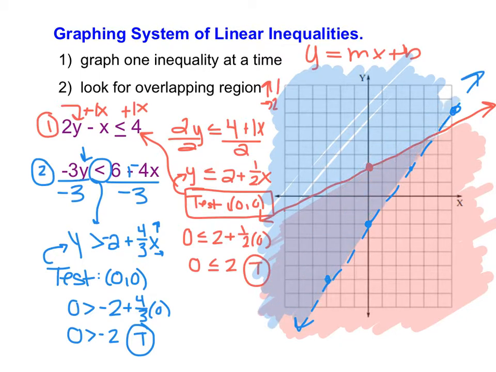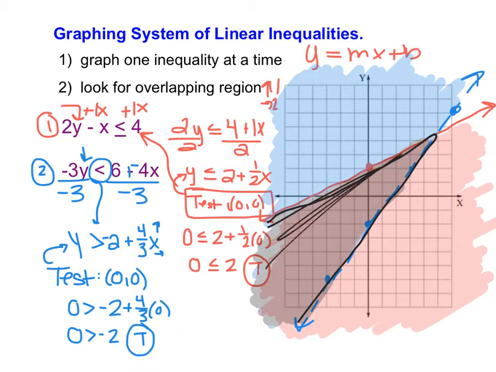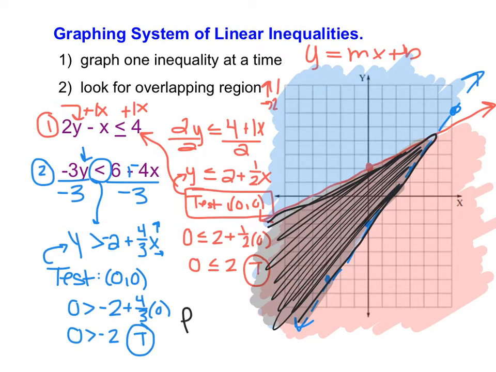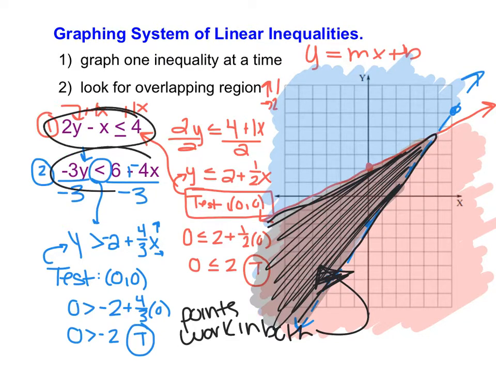And what you should be noticing here is I get this region that's a slightly different color. So I'm going to kind of put it in black here to make it a little more obvious. But this region right here that I'm highlighting, notice how there's an overlap there. So this region right here is our overlap region, right in here and then beyond. And this region right here consists of points that work in both linear inequalities. So when we're graphing linear inequalities, we're looking for this multiple shaded region that consists of points that work in both inequalities.